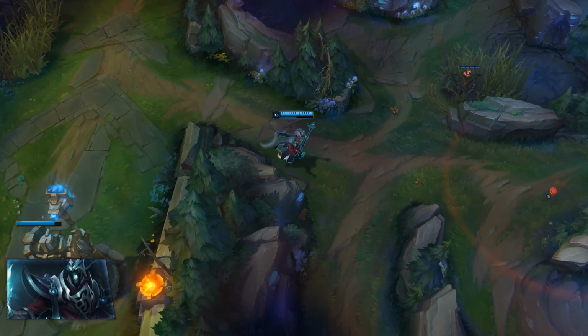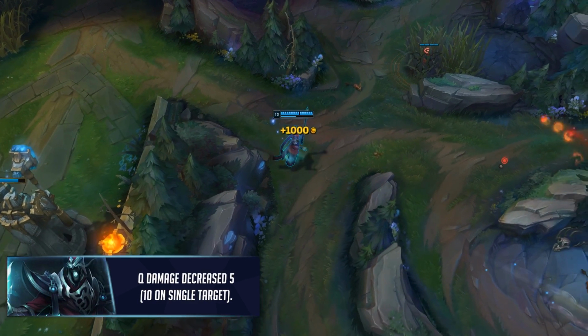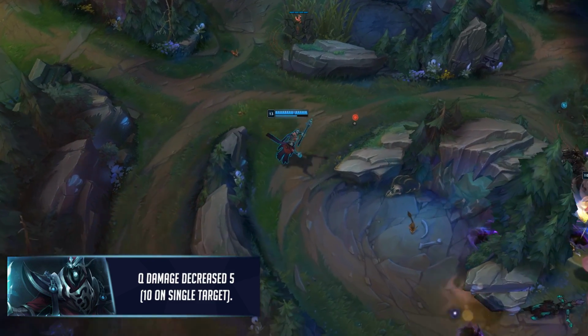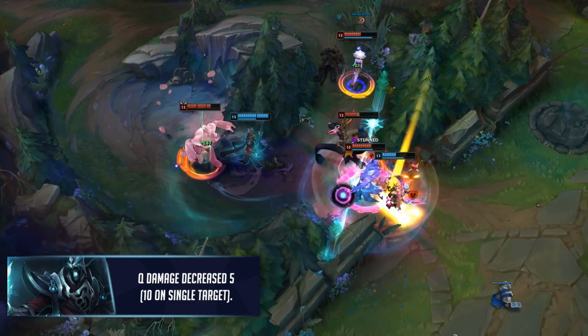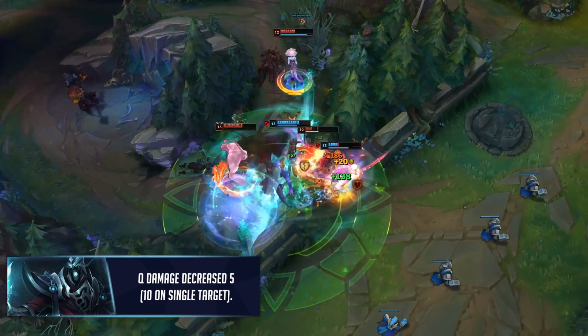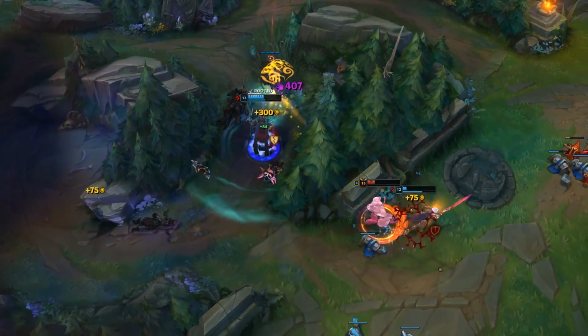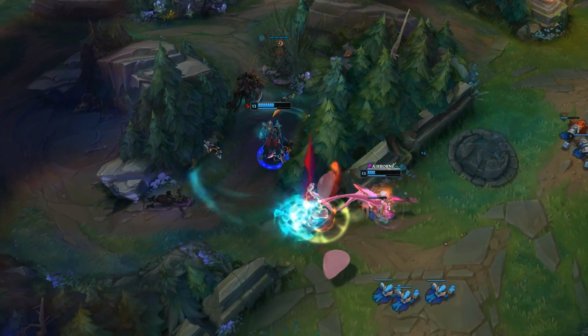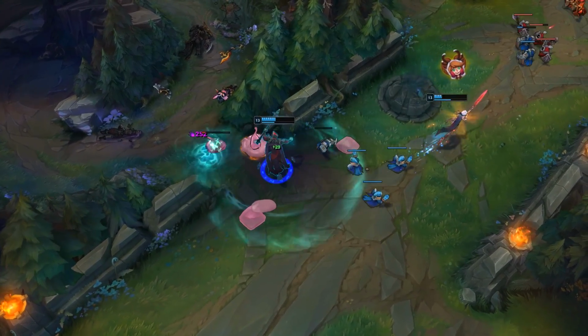Karthus is also up for some nerfs, so Q damage decreased by 5, and that is 10 on a single target. Even though it looks like a bit of a meme with only 5 damage, it is 10 when they're isolated, and you're often hitting this a ton during the laning phase. It's going to affect his wave clear, all-in pressure, or poke, maybe clearing the jungle and his lane phase and stuff. It's going to take a bit longer to kill you, and if you fight him, you might shave off like 50 damage if he hits you 5 times. That's actually quite a lot of damage early into the game.